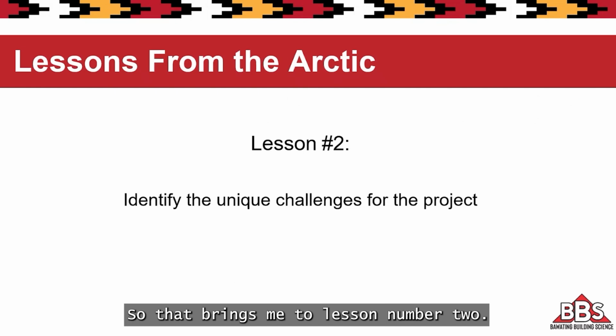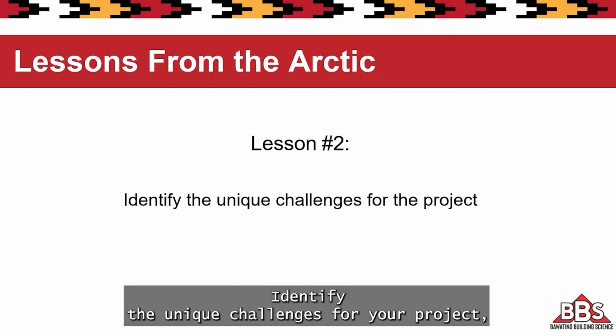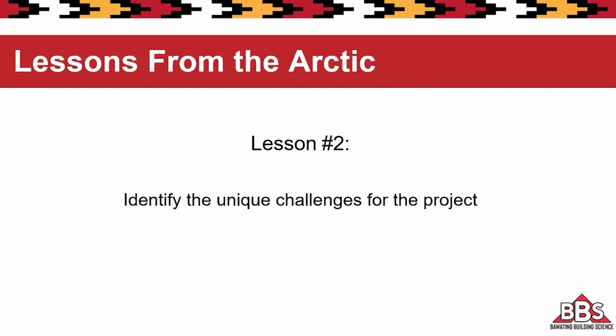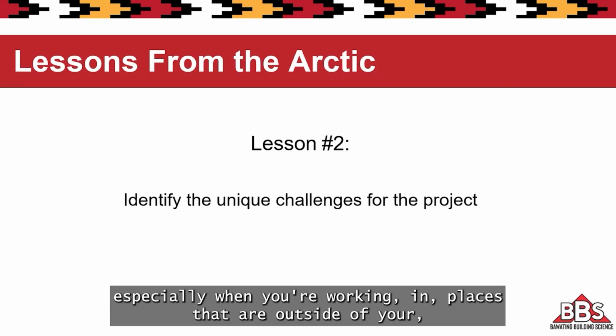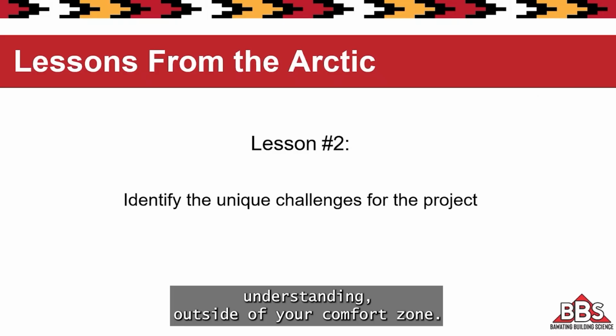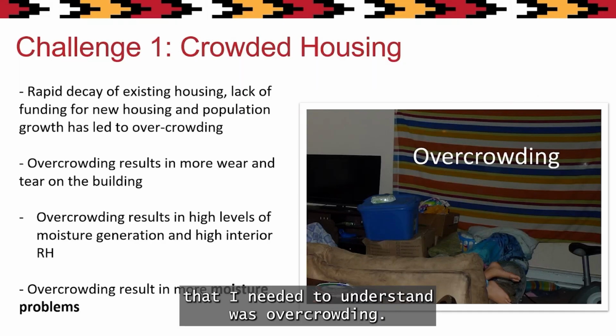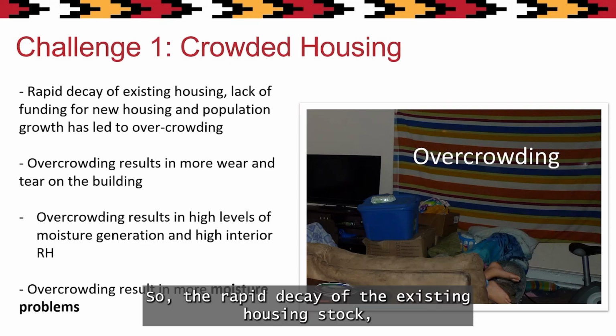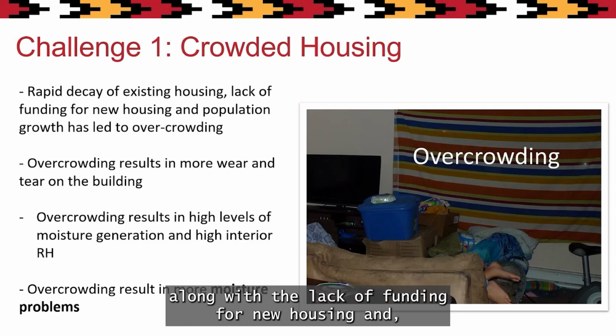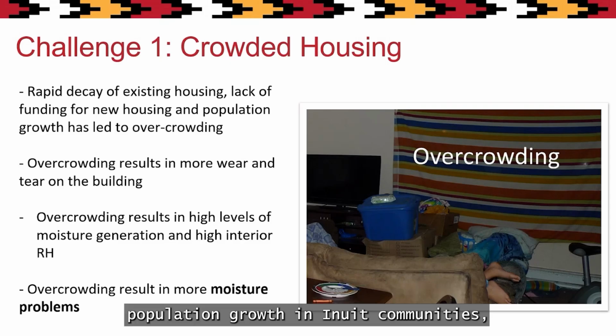So that brings me to lesson number 2. Identify the unique challenges for your project, especially when you're working in places that are outside of your understanding, outside of your comfort zone. So when it came to the Arctic, the first one that I needed to understand was overcrowding. The rapid decay of the existing housing stock, along with the lack of funding for new housing and population growth in Inuit communities, has led to significant overcrowding.